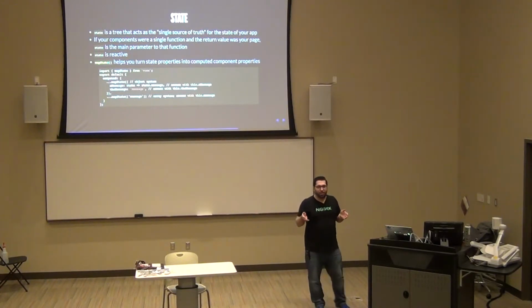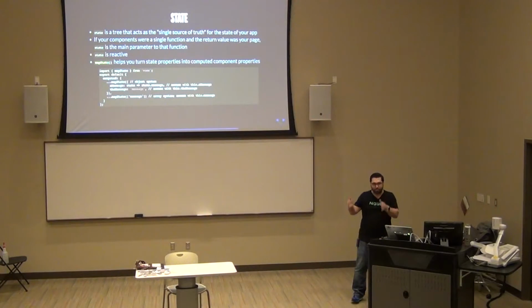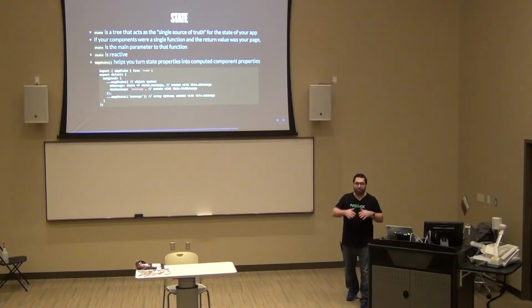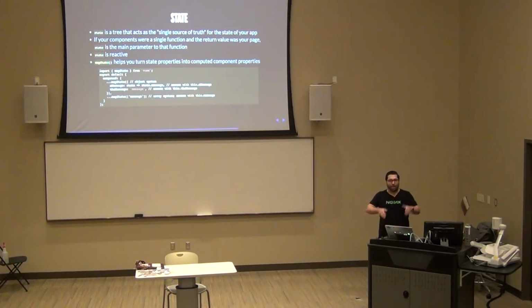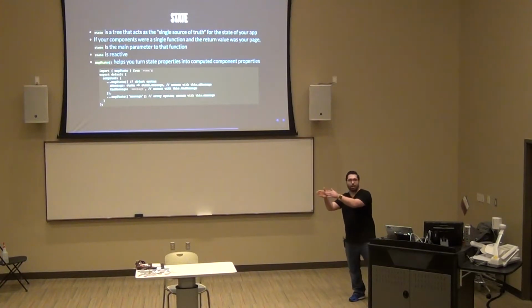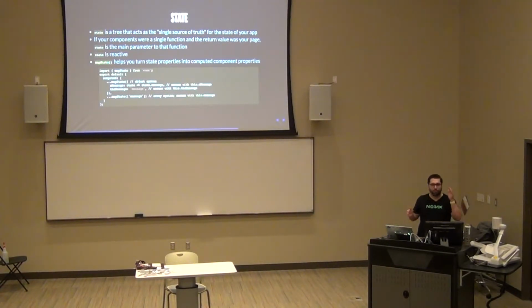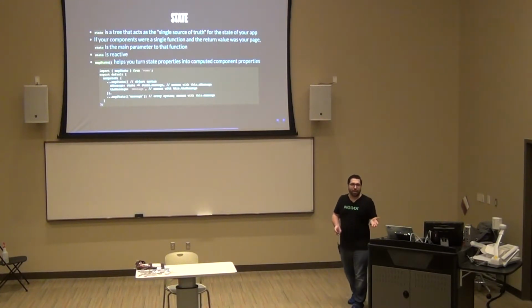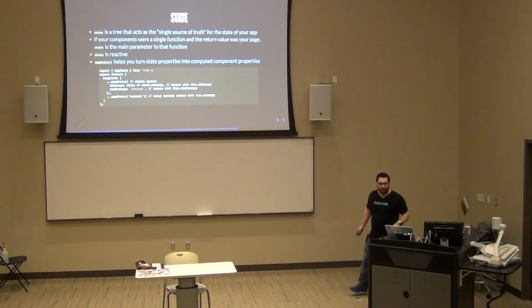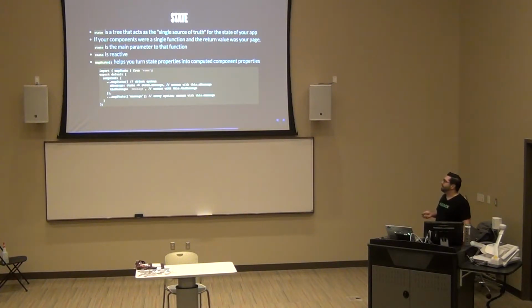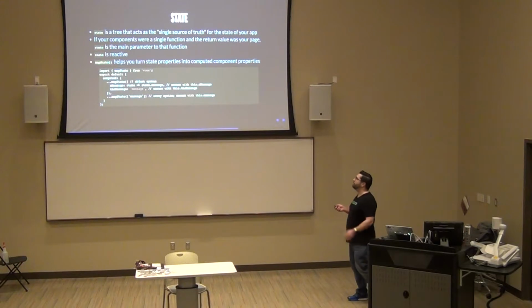So that means that as long as your application doesn't have any weird side effects, is not non-deterministic, there's no math randoms in it and things like that, every time you put in the same store tree, you will get out the same output. It makes it very easy to know the reliability of your application, and that makes it easier to test because there's no state stored inside the application. Now you can technically still do that, and that's what the data object or data function is. It's local state inside your components, but generally speaking, anything that needs to be shared around should be in your state in the store.